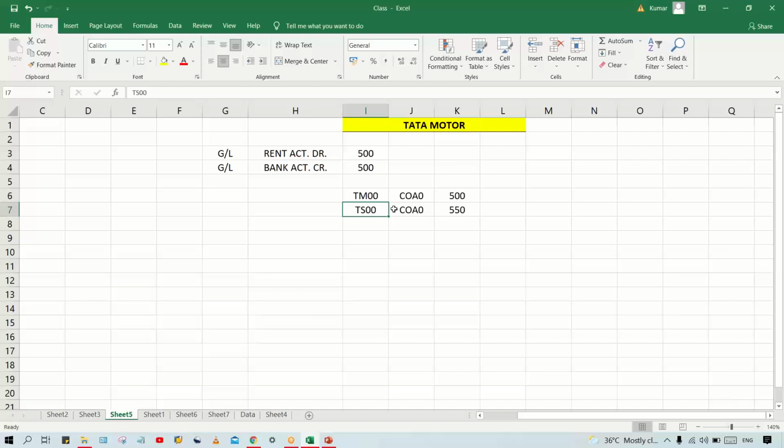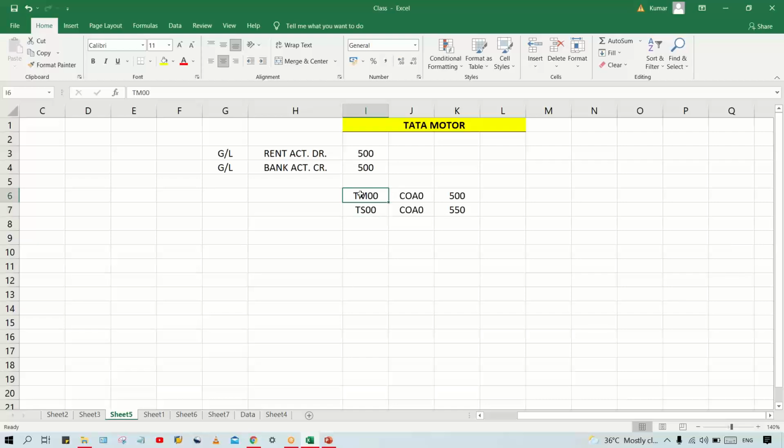Only those will be created. No need to set up 500 GLs once again. Simply, once we assign the chart of accounts to this company code, it means these 500 GLs will be available for this company code also, right? Not directly, but the extension will also come into the picture, guys. The company code data is going to be extended, but right now you will not be able to understand.